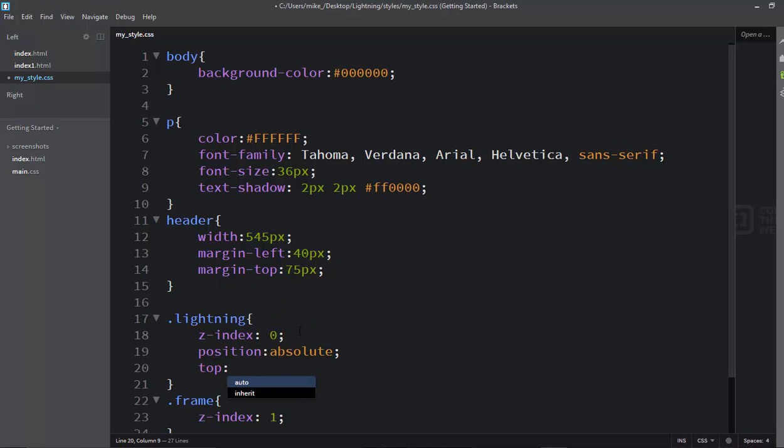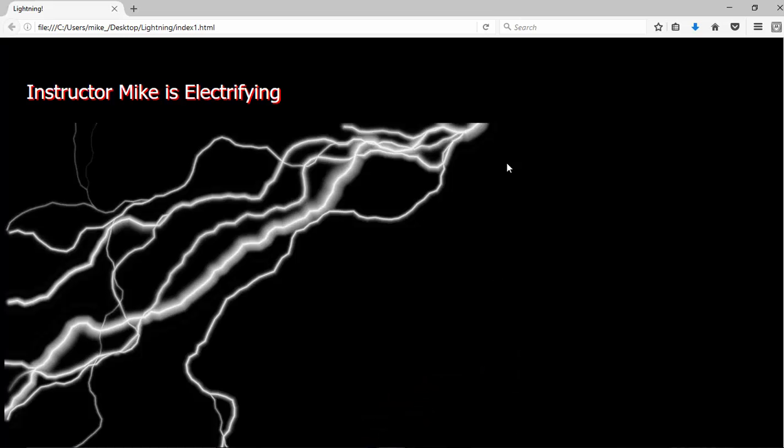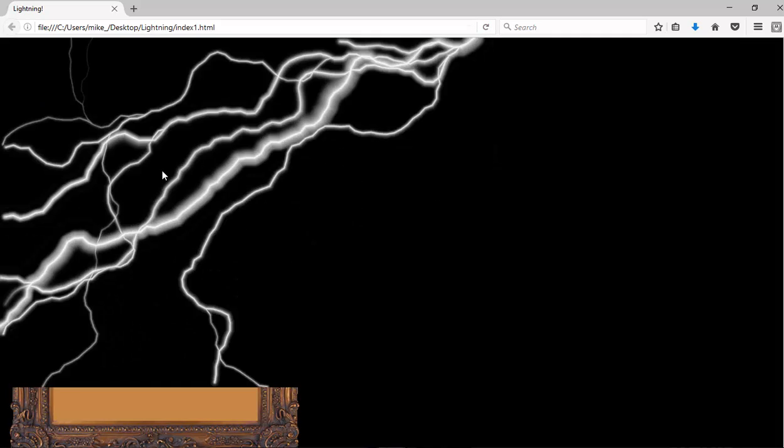So I'm going to say top colon 0, and left colon 0px. Let me save this real quick and refresh. Notice how the graphic has moved to the top. It starts at the very top of our page.